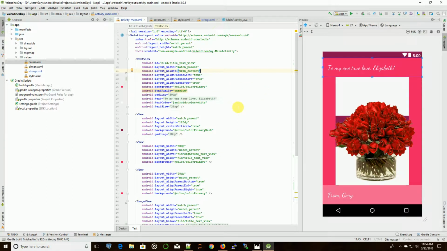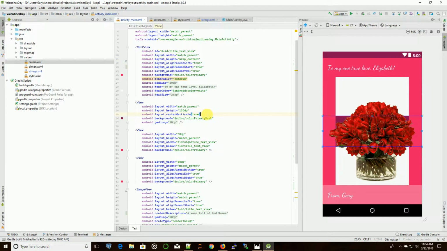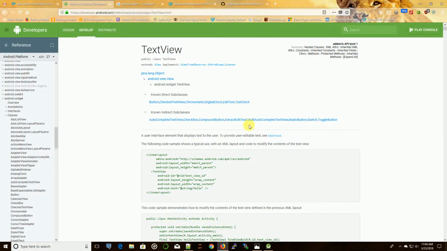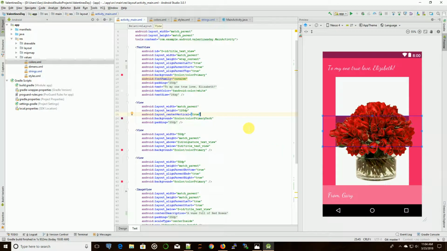And the first thing I wanted to point out is that I actually didn't use text views all the time, but used views where there was no text. And the reason for that is because text view is a child of view. And if I'm not using text and there's no need to use text, I can just use the view and make it a little bit lighter weight application.